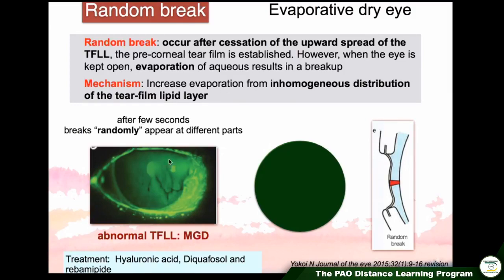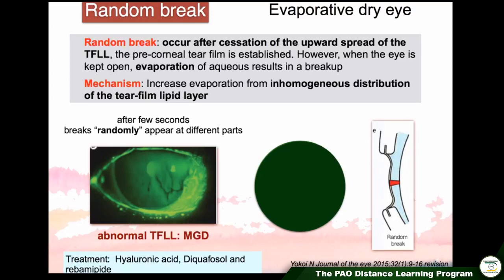However, if you see a random break in less than 5 seconds, wherein there's no pattern. When you open, the tear film goes up, it stops, then it breaks. You do it again, same timing, open, the tear film stops moving, and it breaks somewhere else. So it's a random break. It will not give you the same configuration, but it will always break after the cessation of the upward movement of your tear film. And this might be indicative, if it's very short, in less than 5 seconds, it could be evaporative dry eye. Again, here the Asian Dry Eye Society separated evaporative from tear instability.